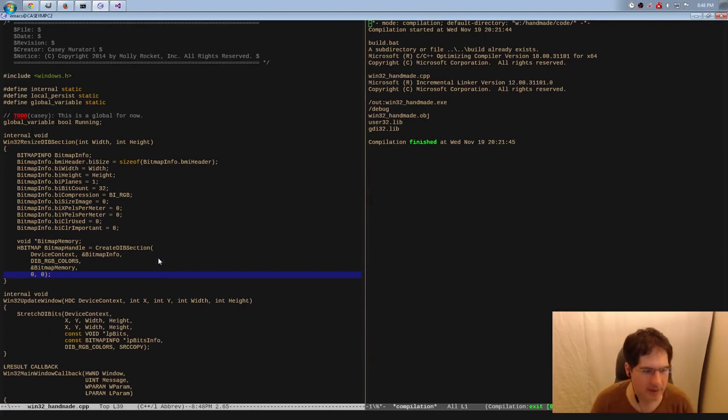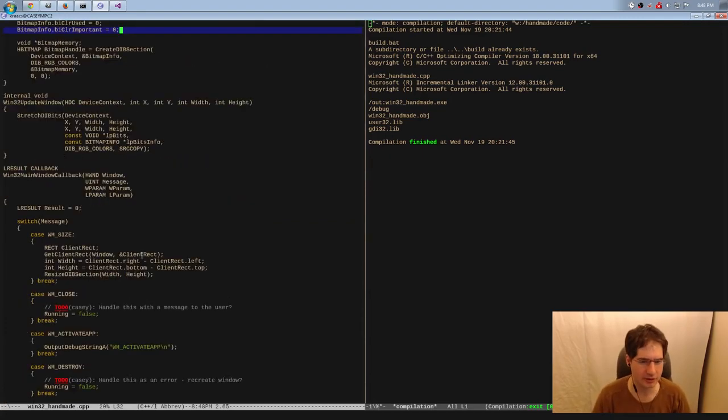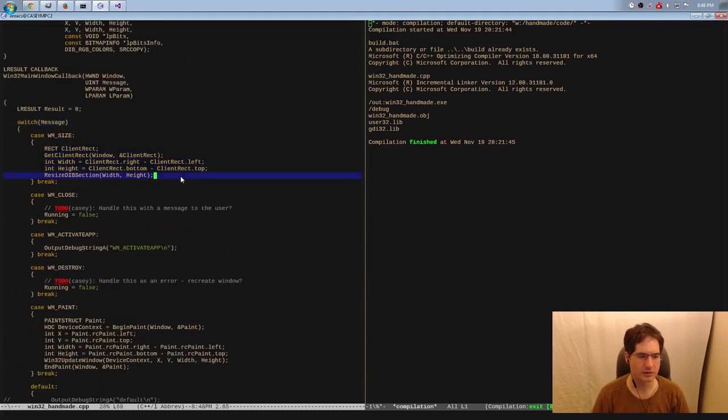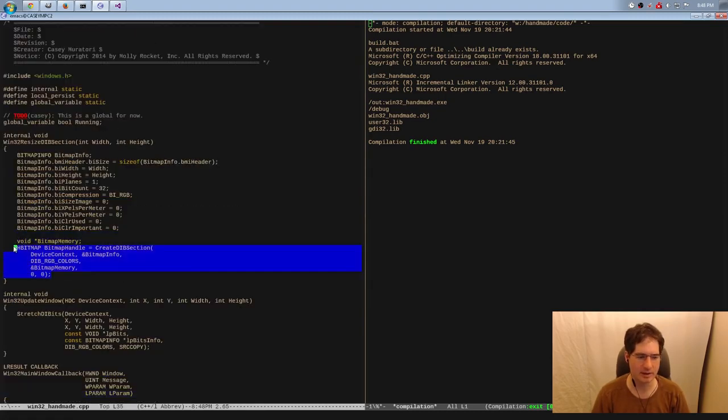But I want to point out something that we now need to handle, and that is we need to get our device context first, and we also need to free this thing before we create a new one. Like I said before, if you go down here and look at the WM_SIZE command, you will note that we have a resize DIB section call that will happen every time we get WM_SIZE. So if we allocated new memory for our buffer every time, that would be bad. What we want to do is, right before we create our new DIB section, free the old DIB section, or we can wait and see if we can get our new one first, and if we can't, we can keep using our old one. It's a tough decision, ladies and gentlemen, because there's a bunch of trade-offs either way, depending on how we do it.